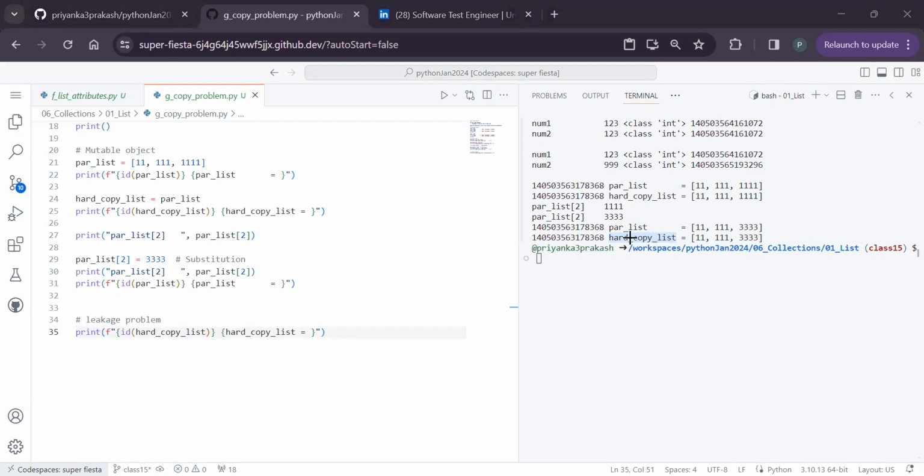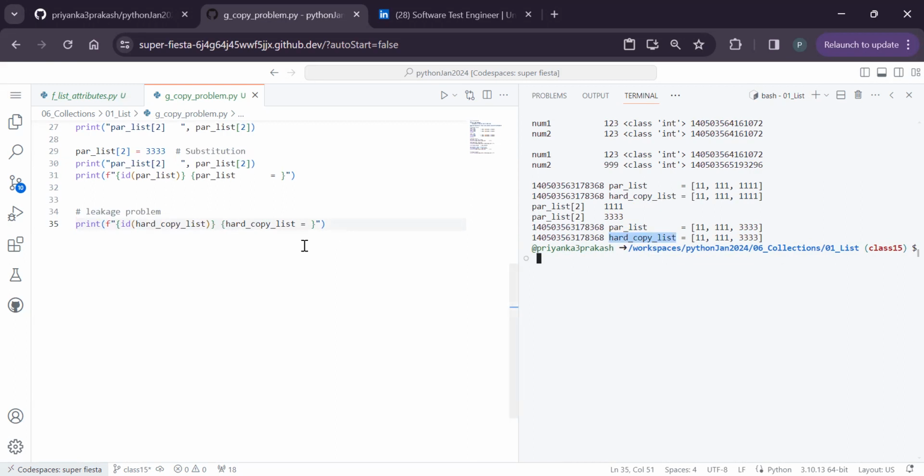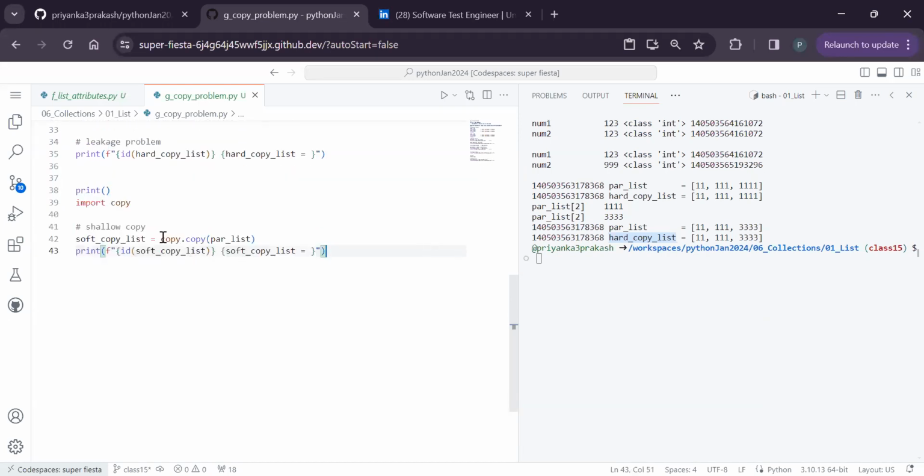Sir, how do we avoid this kind of problem? There is a module called copy. Using that, you can create a copy of the list whenever you want to take a backup. Just imagine you have one chemical and you want to do multiple tests. You take one sample, and from that sample you take small portions and do different tests. When you're doing one test, it should not affect the original sample. In the same fashion, you need to create a copy. You can create a copy in multiple ways, but this is the simplest and best way. Copy.copy is the worst way.